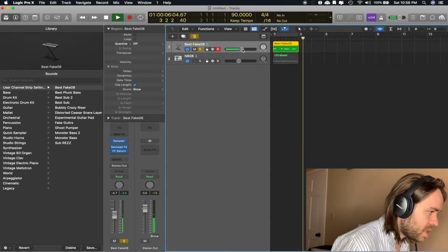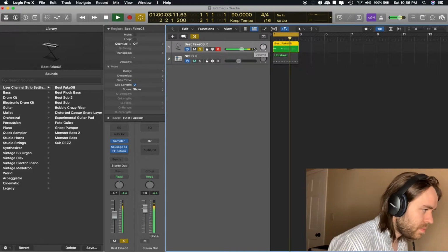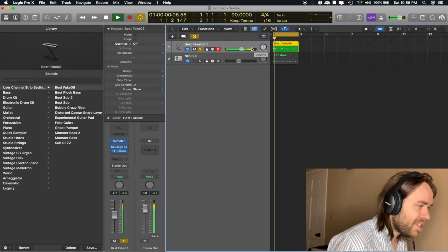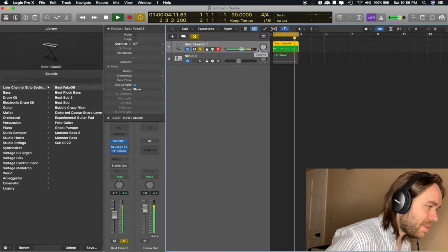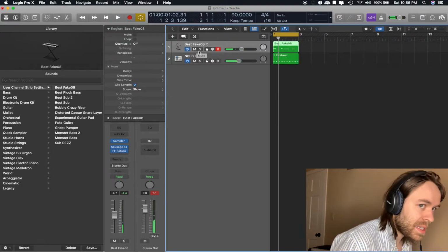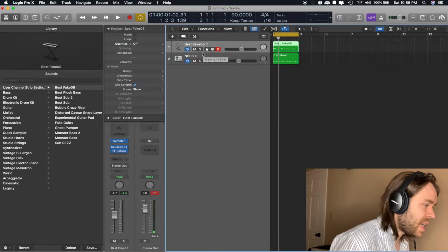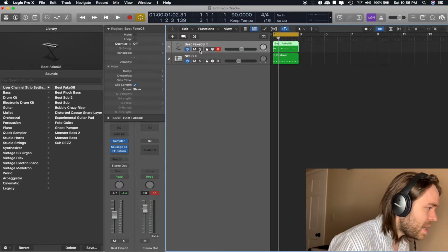Got the metronome going, sorry. Oh, sorry, I should have looped that for you guys. Got a little bit of Eye of the Tiger by accident. I just had to think of something quick to demonstrate what I'm doing here. So not the best, and I'm going to get into the drums in a sec too, because that's important to the sound. Not the best example musically, but I wanted to do a little demonstration. So that's what that sound is, just from the sampler.